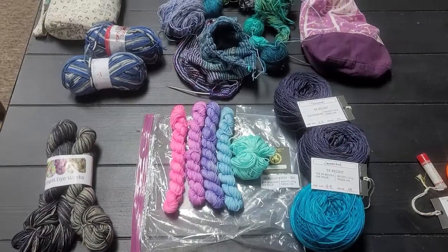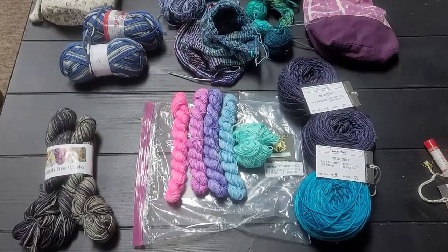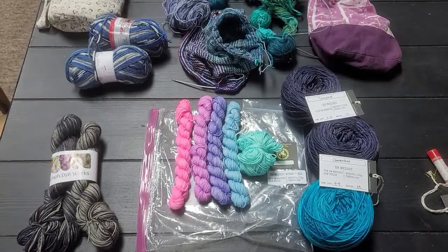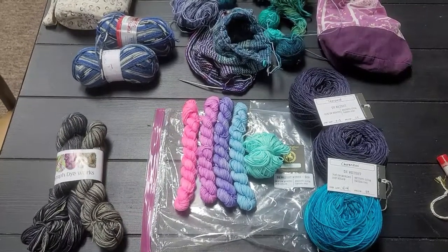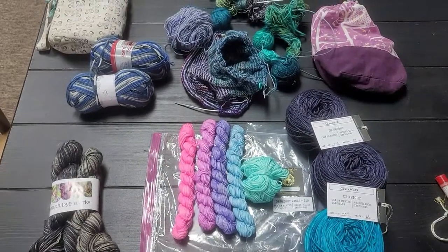Hello, friends. I came into work early so I could wind some project yarns and get ready for travel knitting. We are driving to Disney. So that's going to be like 20-ish hours in the car. We're stopping partway through to stay with some family overnight.